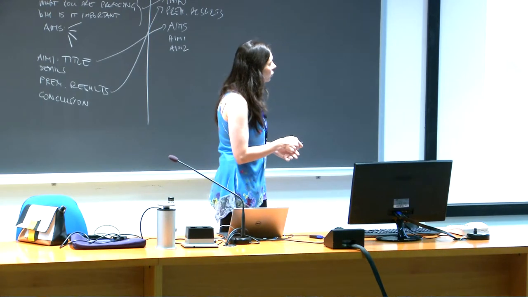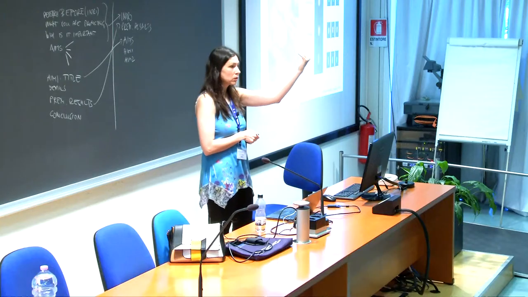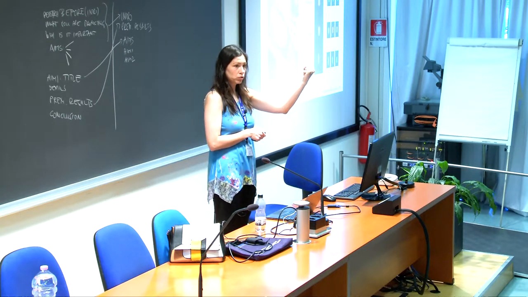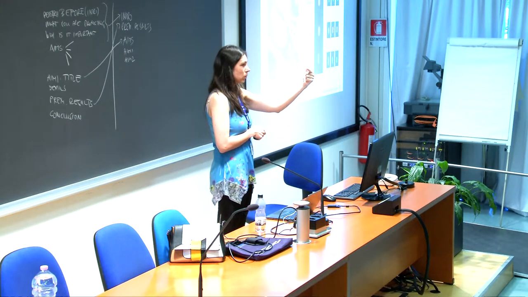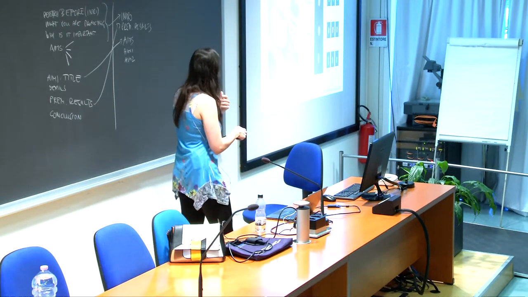If the solute that you use to increase the concentration can pass into this intermediate compartment, then the intermediate compartment and the outside are at the same high concentration. So only the inner one is at a different one. So only that one should shrink. So if you have a solute that can slowly go into that compartment, initially not, then initially both should shrink, and as it slowly goes in, the two should separate, right? So we found the solutes that do exactly that.